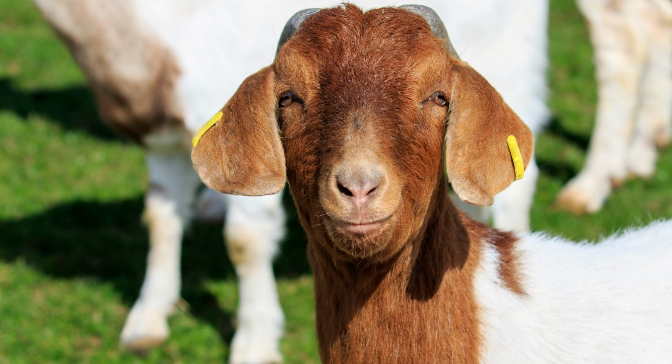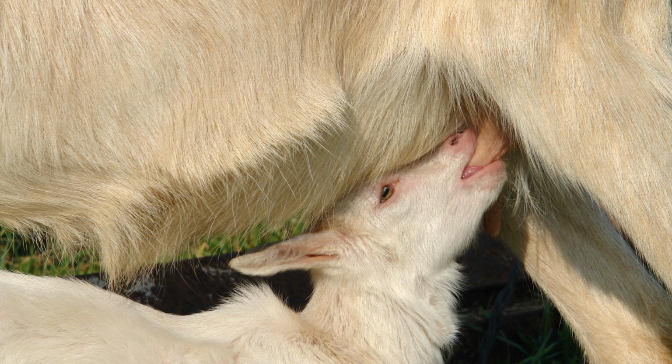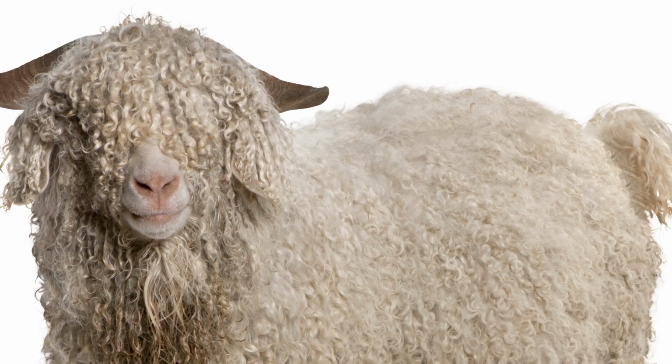Goats were studied in Sunset, Texas. Nursing female goats were experiencing mastitis, teat infection, and would not allow the kids to nurse. Humate was introduced into the ration and within 1 week all infection had cleared up. Studies in Brady, Texas. Angora goats are being fed Humate to improve the quality of the wool.